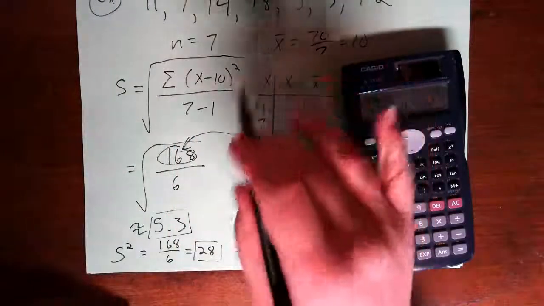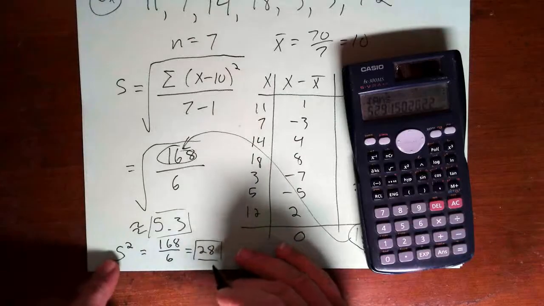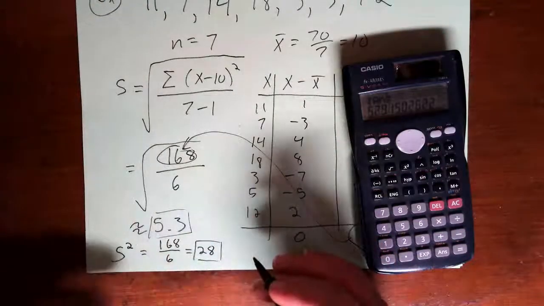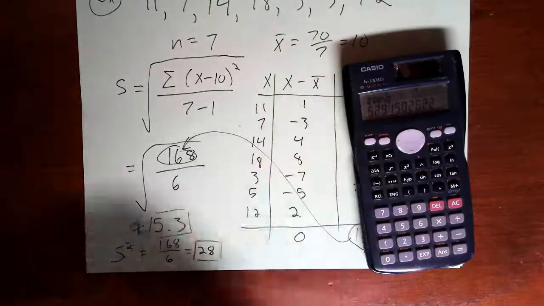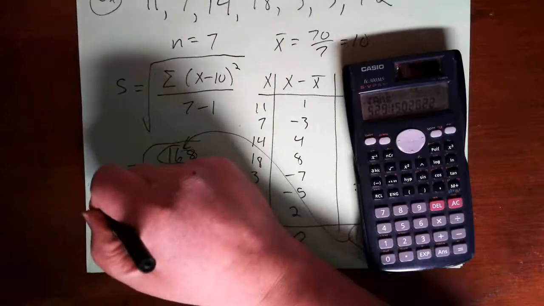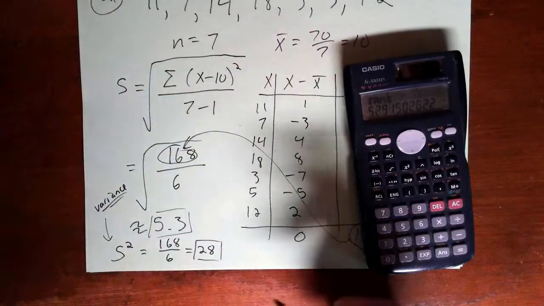Okay, so you're doing the range, the variance, which is just the number right before you take the square root. You put that in the computer, and then when you take the square root, you get the standard deviation. Okay, and that is all the variance is. So variance, that's all it is. It's the number right before you take the square root.